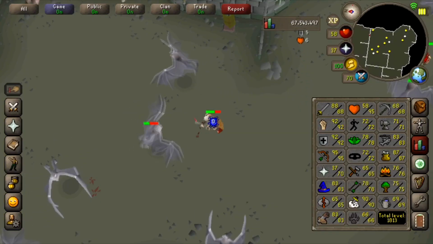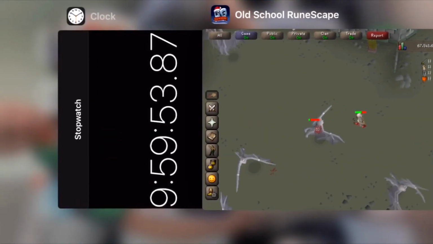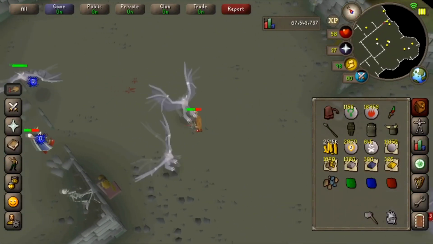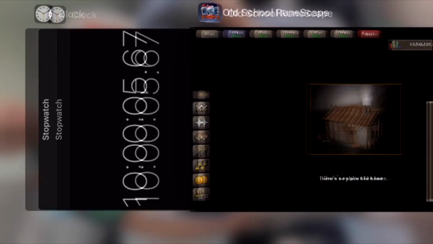Okay, so this should be the last gargoyle of the whole 10 hours. We'll have a little look at the time a sec, and yeah, bang on 10 hours. So we'll stop the timer, collect the loot, which was coins, boring. Yeah, we'll teleport back and we'll do the final price check.